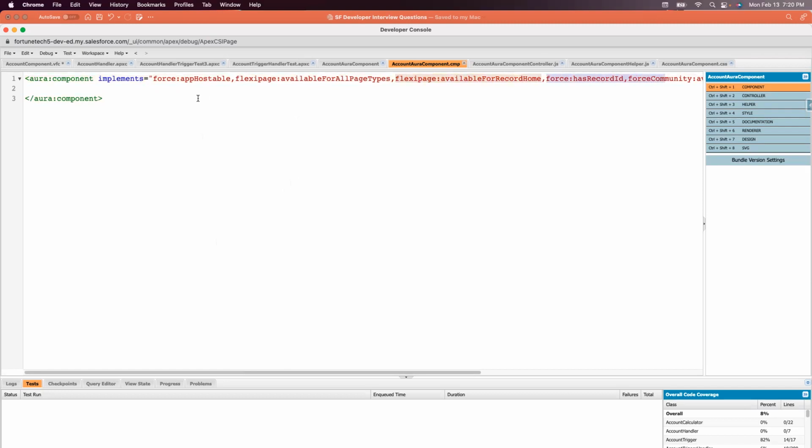So sometimes you might not need to use all of them together. But whatever you need according to the use case, you can write it down or you can just delete it. For example, if I don't need this one, I can delete this one.